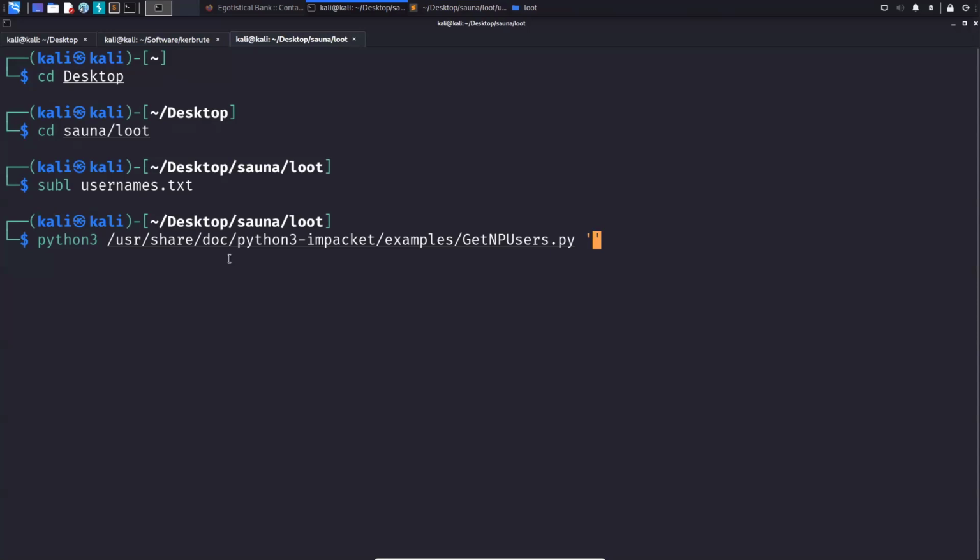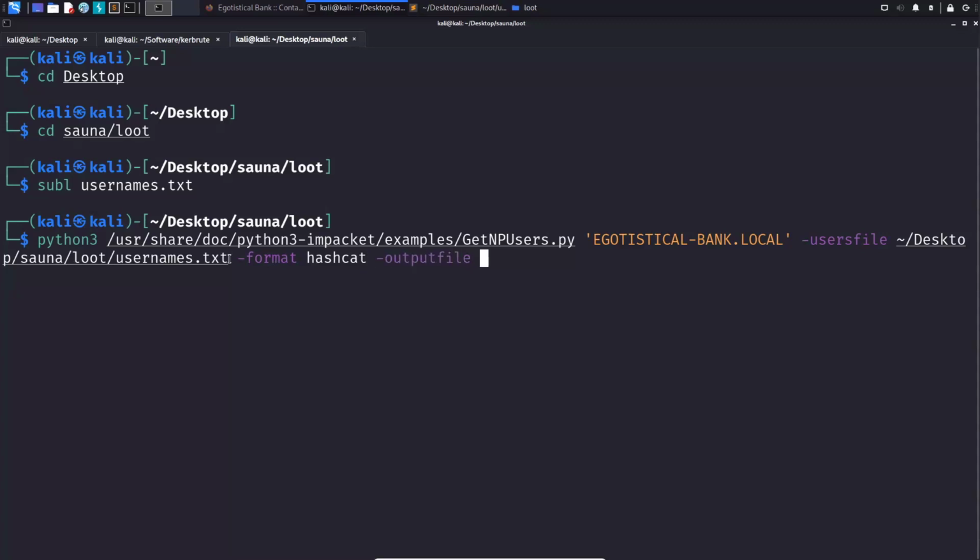We are going to specify the domain name again: egotistical-bank.local. And now we are going to specify the users file. We put this on the desktop, in the loot folder, usernames.txt. The format we will use is hashcat, if we get something out of this.